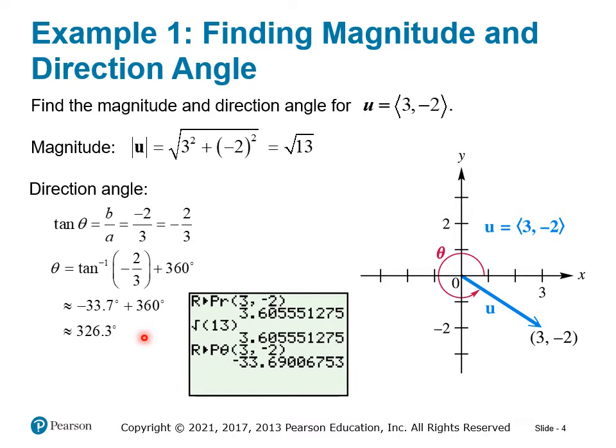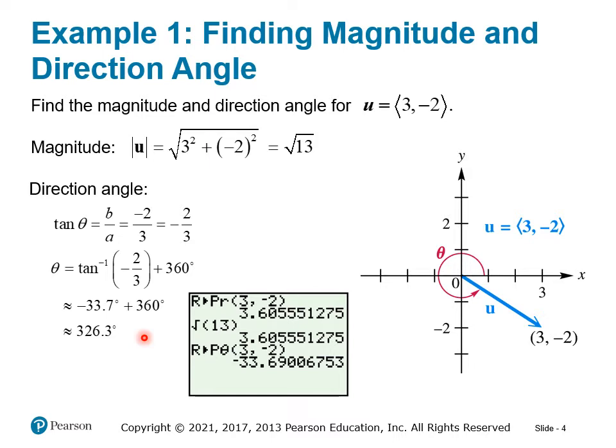Now, if you look on your calculator, let me pull up my calculator and make sure I get this right. And you look under the angle function. The angle function is the second function on the apps button, which is directly to the right of the math button, and you'll see angle above that. If you hit second and that apps button, you'll get the angle menu, and you'll see number 5 is R to PR. This is rectangular notation to polar.